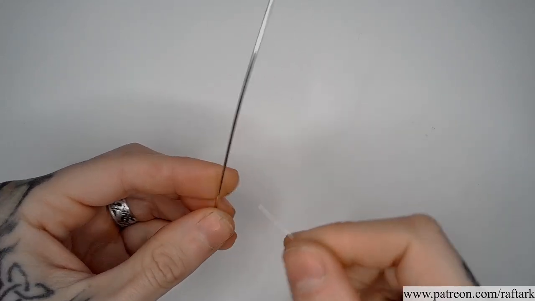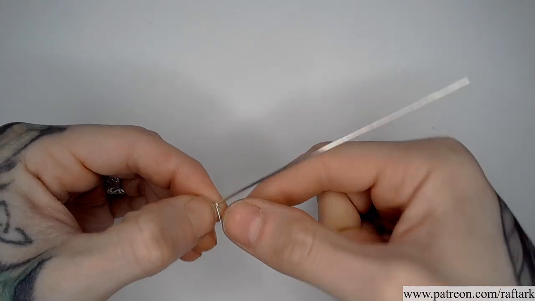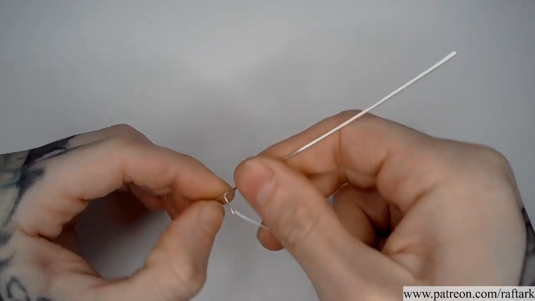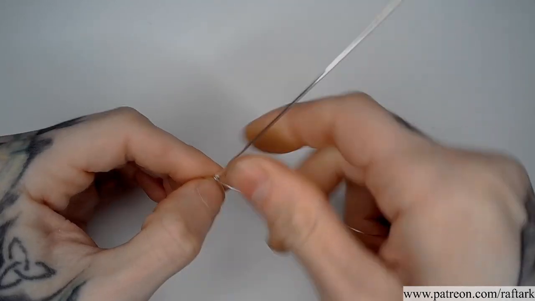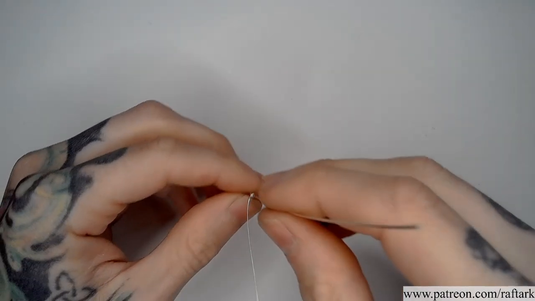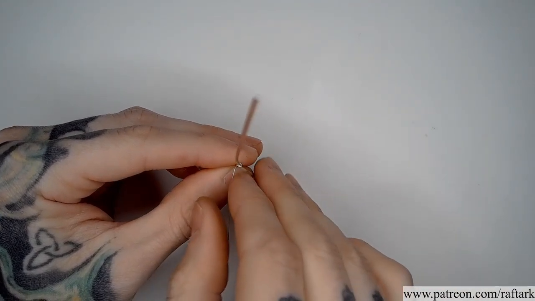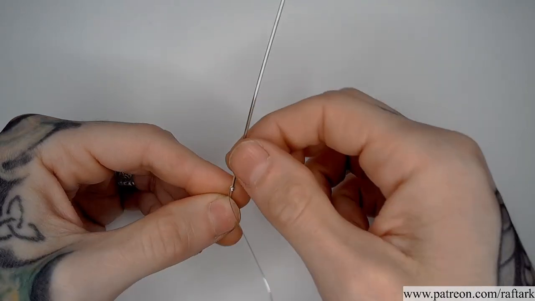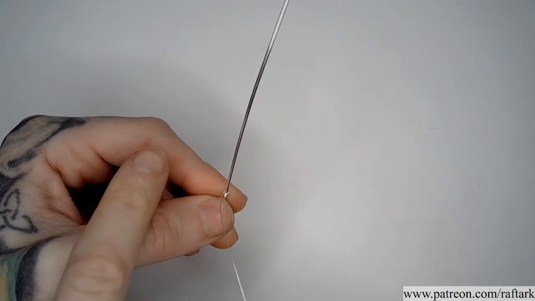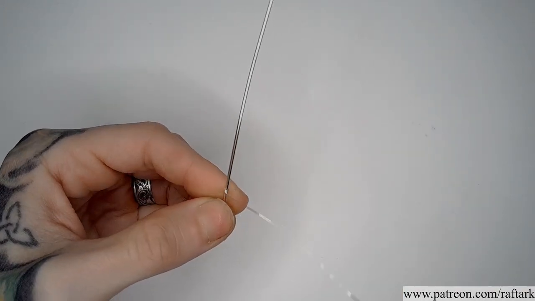I'm going to start with one of my 16 gauge half rounds, and secure our wire to the base of it. I like to work from left to right, because I'm right handed. So I have my 28 gauge round coming from the bottom, and out to the left side, over the top. The same way that we drew our diagram.